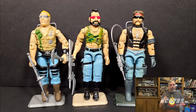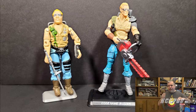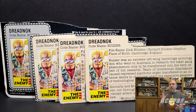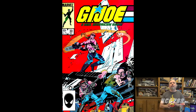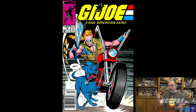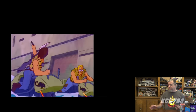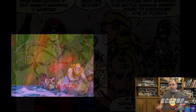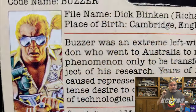The accessories are great — well, let me qualify that. One of the accessories is great. I can live without the backpack and the flail-chain-blade-weapon-whatever-that-thing-is, but I cannot live without the chainsaw. The file card, no matter which version you read, makes him a fascinating character. He's one of the most educated characters in the entire G.I. Joe series and has a dramatic backstory going from a university Don to a rebel biker. The Dreadnoughts are weird, and they are weird on purpose. Not every G.I. Joe fan likes the Dreadnoughts — just like not every fan likes ninjas — and I do understand that. However, keep in mind it could have been worse: we could have had Ewoks. That was my review of Buzzer.